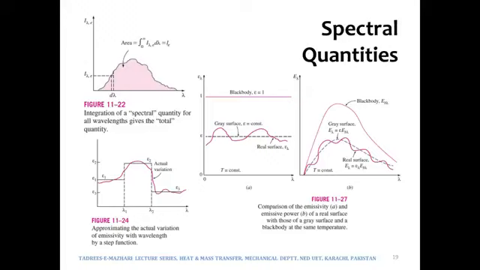Its transmissivity is not a constant value. For shorter wavelengths, it will have a higher transmissivity value, and for medium or larger wavelengths, it would have a lower transmissivity value. Right? So whether it is transmissivity or reflectivity or emissivity, those things are in fact dependent upon the wavelengths, and therefore they are spectral quantities.